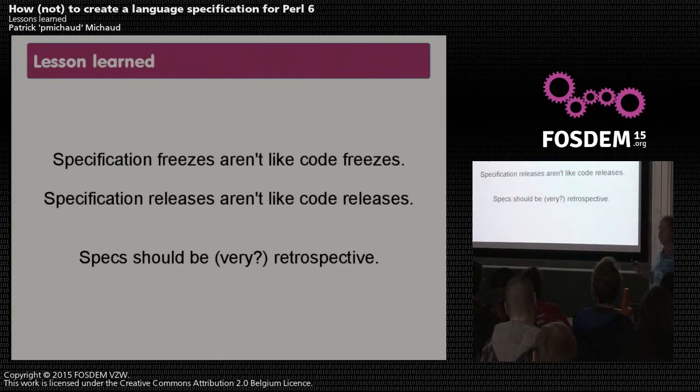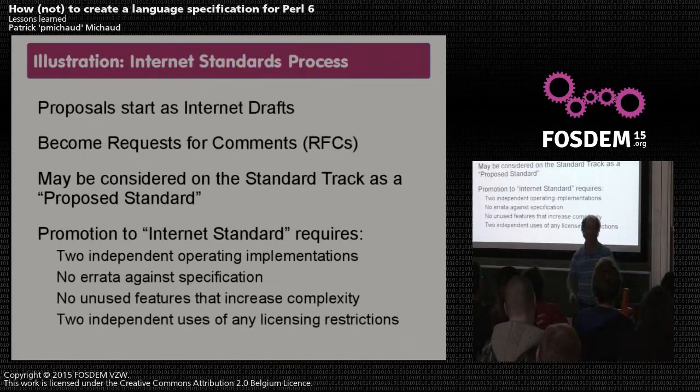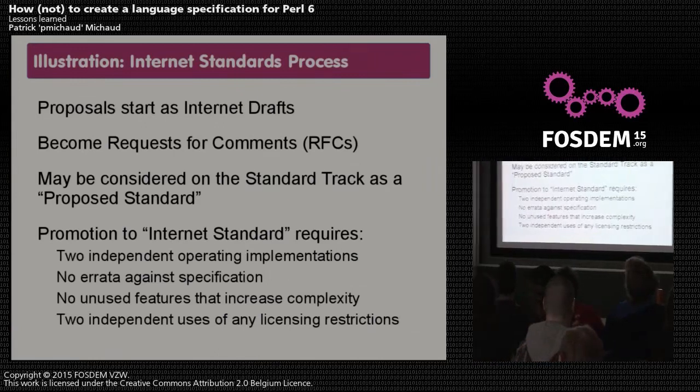An interesting parallel when I discuss the specification process for languages, and people say, oh, you should have a spec and then implement the language, is to look at how things happen in the internet world. So internet standards, first of all, the RFC process has to be considered highly successful. It has worked really, really well for many, many decades. In the internet standards process, a proposal starts out as something called an internet draft. And this is a working document that people working on that particular area of the internet kind of agree on. And eventually, it graduates to become what's known as an RFC, a request for comments.